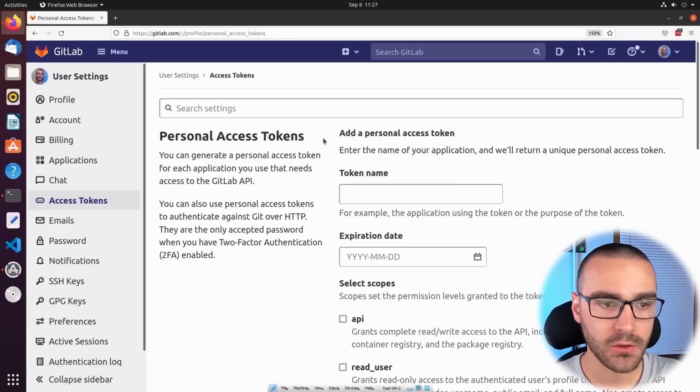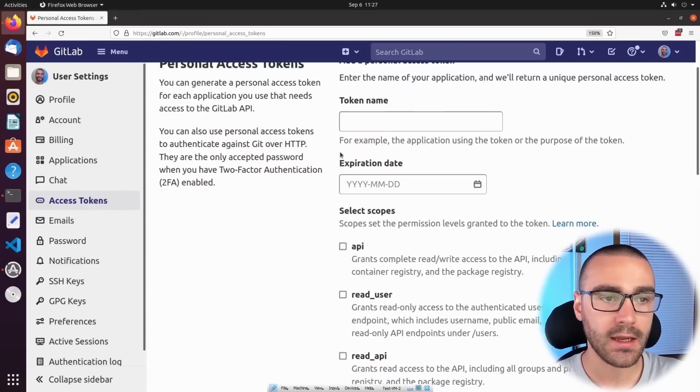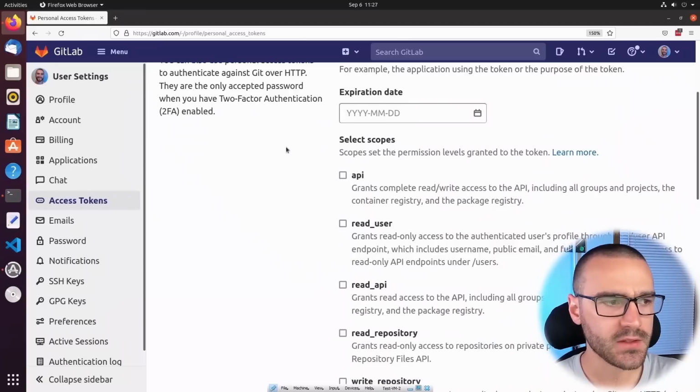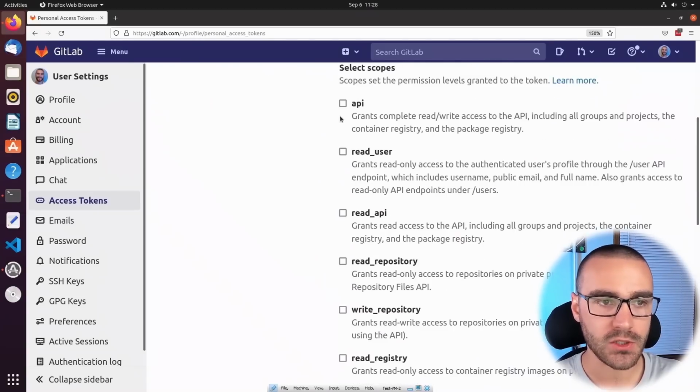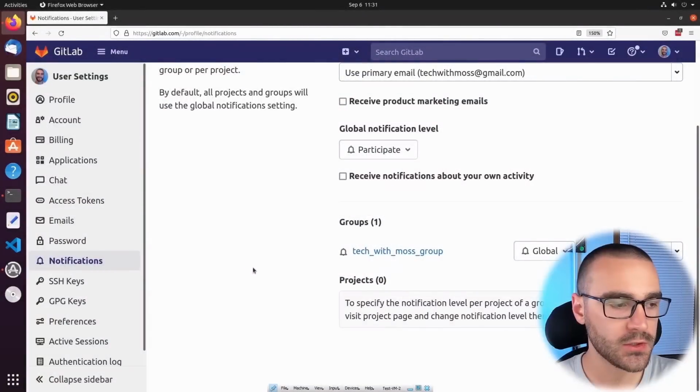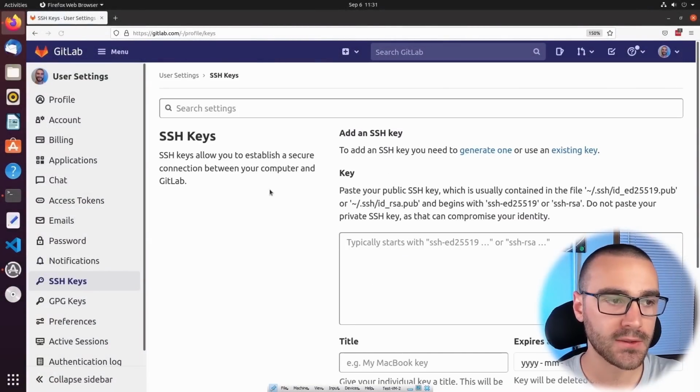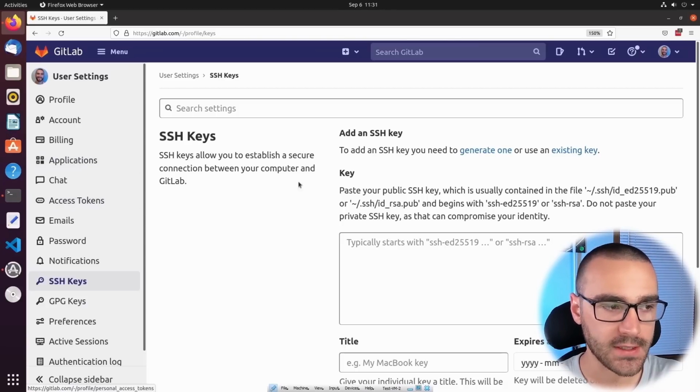And this page allows you to create new tokens or delete personal access tokens for your account. And when you create a personal access token, similar to how the applications page was set up, you can select scopes for that personal access token, which will define the level of authorization that that token has to your account. So we can give it write permission to repositories, read permission, the ability to interact with the GitLab API. Below notifications are where we can manage SSH keys for our account. And this is the method that we're going to use to authenticate with our account. We won't be using the personal access tokens.